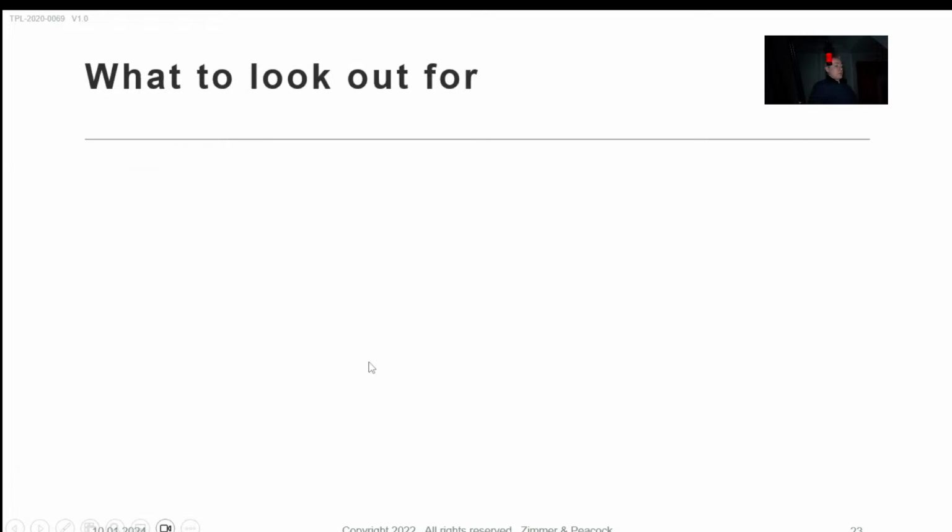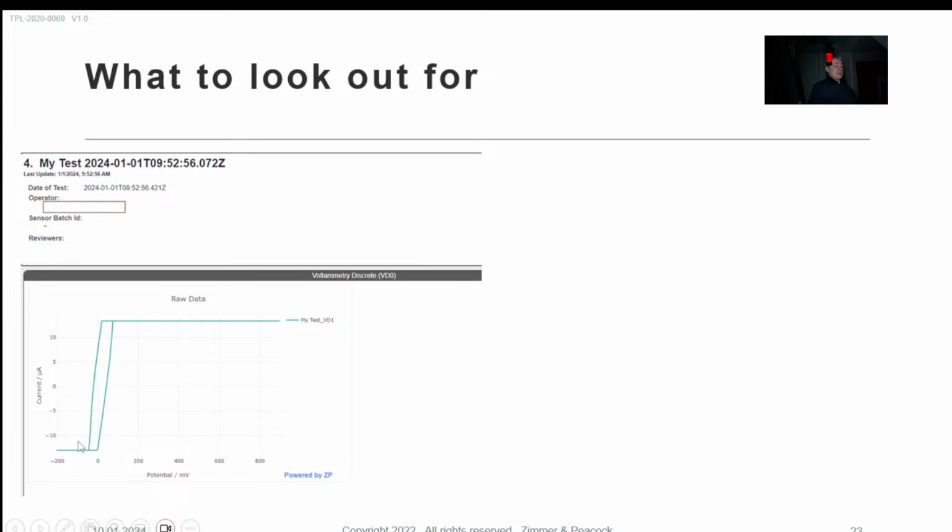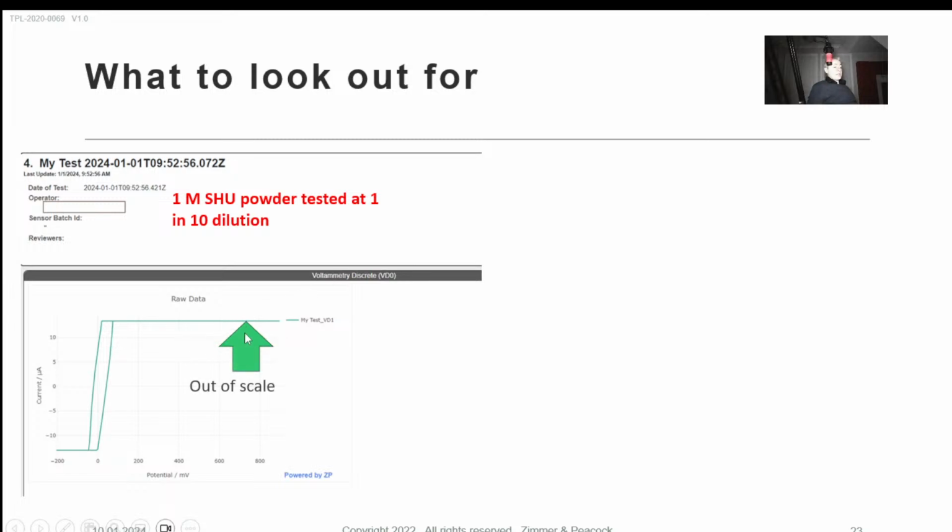What I might want to look out for is this. If I see this, what's happened here is the person's tested 1 million Scoville heat unit powder at a 1 in 10 dilution. So they've broken our 500 rule, because a 1 in 10 dilution means that they're really at about 100,000. It's out of scale here, it's cut off, and it's also out of scale here, it's cut off.